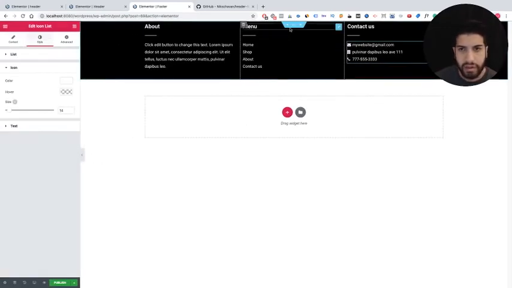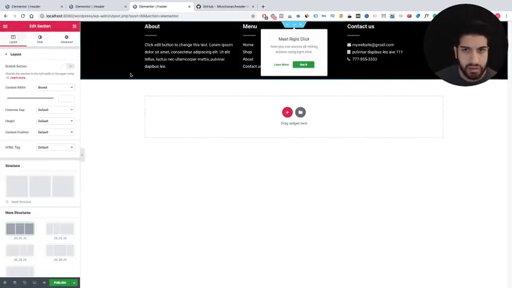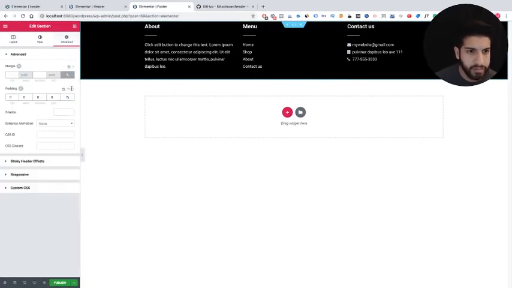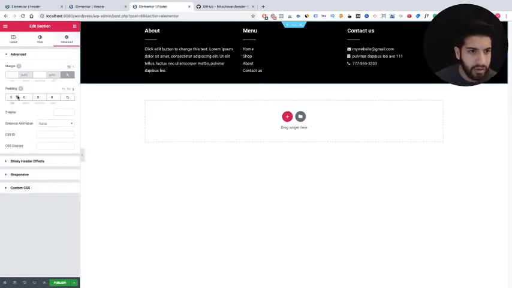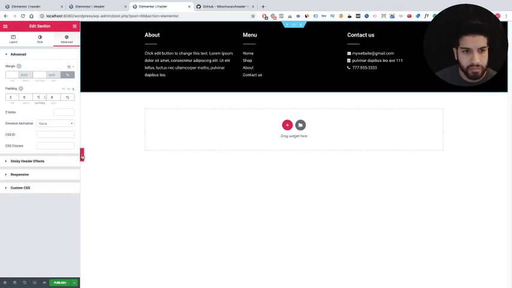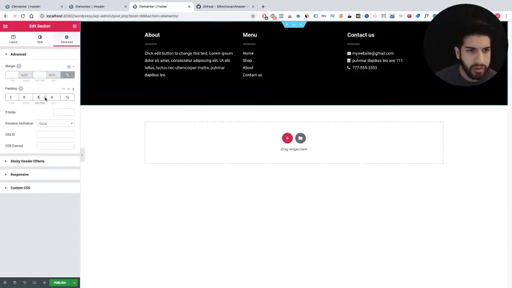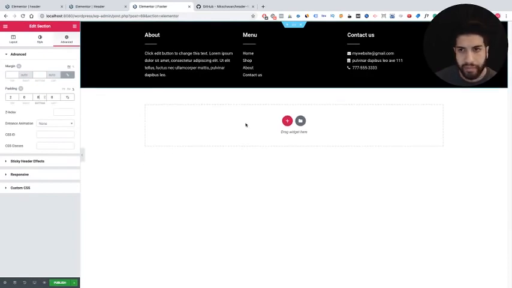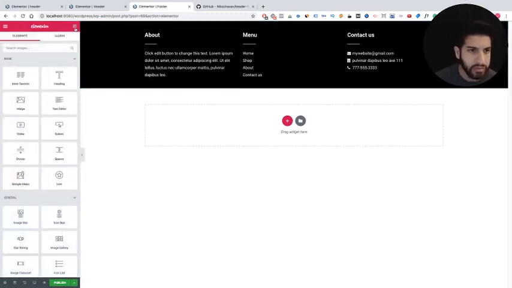Alright, let's definitely add a little spacing to this. From the padding, let's do about 2 from the top, from the bottom 1. You know what? Let's not add anything for the bottom. Let's remove that, because now we need to add our copyright area.